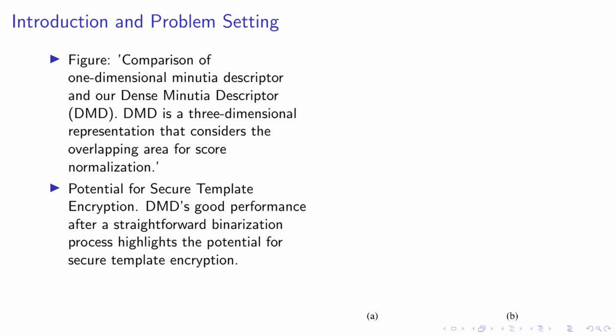Figure: the architecture of our dense Minutia Descriptor (DMD) extraction network. It's a dual branch structure, one branch for texture descriptor and the other for Minutia descriptor. The DMD is a three-dimensional construct, with 2 dimensions aligned with the original image plane and the third encapsulating robust abstract features. The network incorporates a 2D positional embedding to enhance spatial information during descriptor comparison.